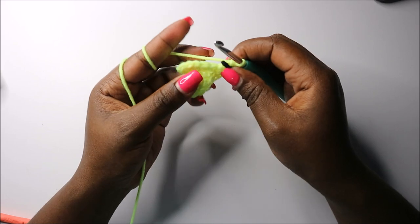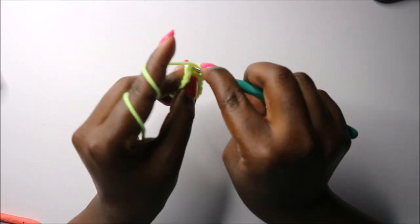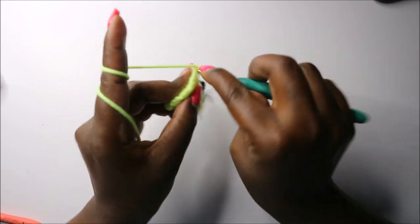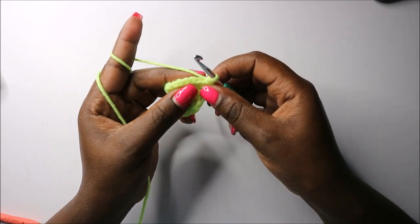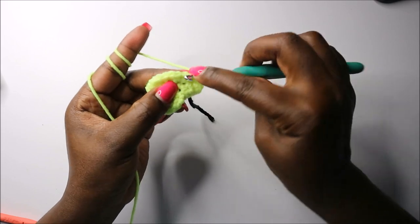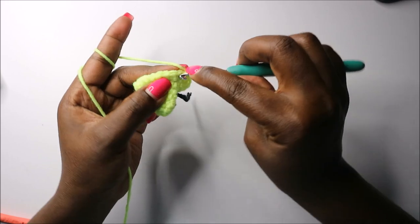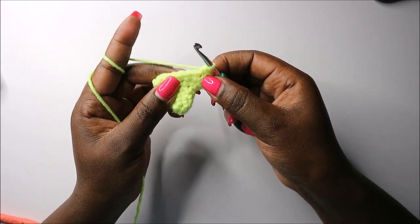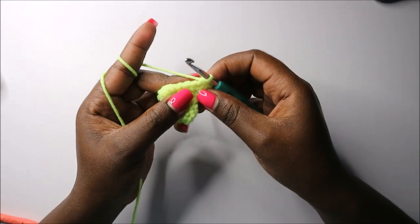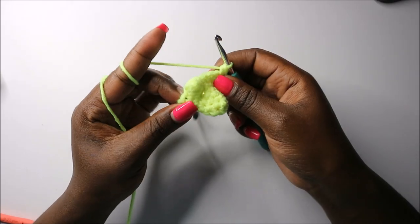Okay, so now after we are done with that, in the 7th round we are going to start by doing 3 single crochets. So we'll do single crochet 1, single crochet 2, and single crochet 3. And then we'll increase in the next stitch. And then we'll do single crochet in the next stitch. And then we'll increase in the next stitch. And then we'll do another single crochet in the next stitch. And increase in the next stitch. And then we'll do single crochets in the remaining 8 stitches.